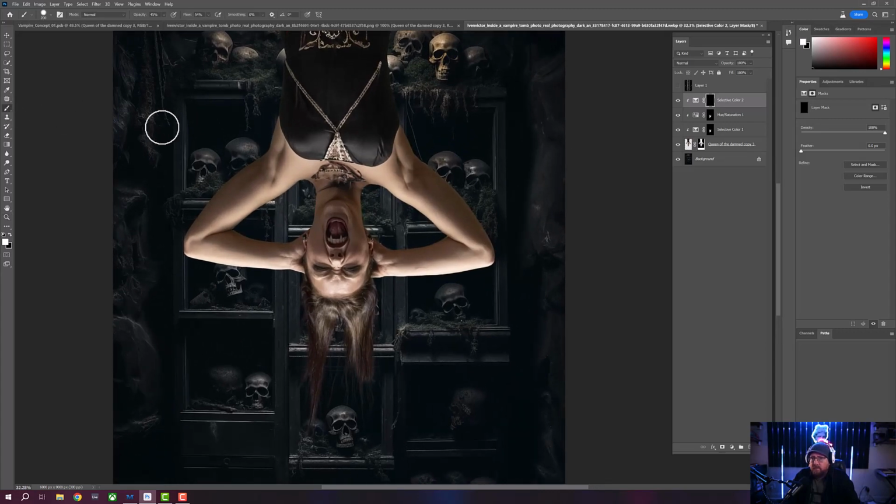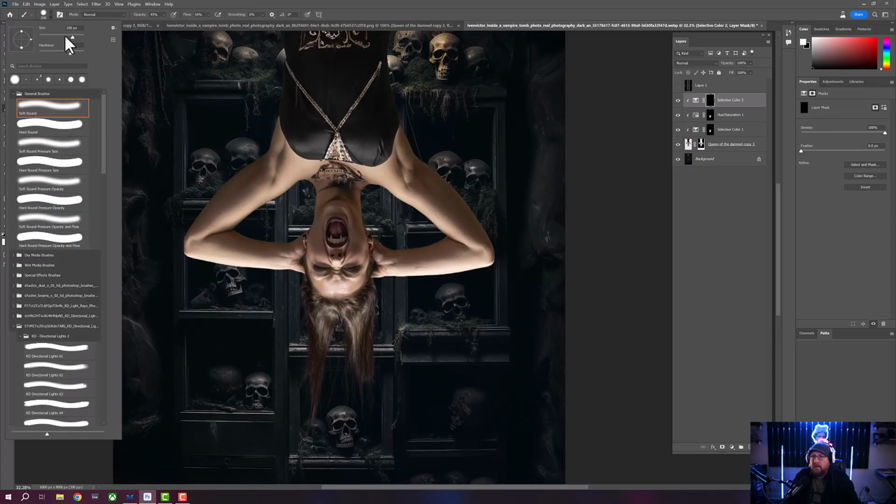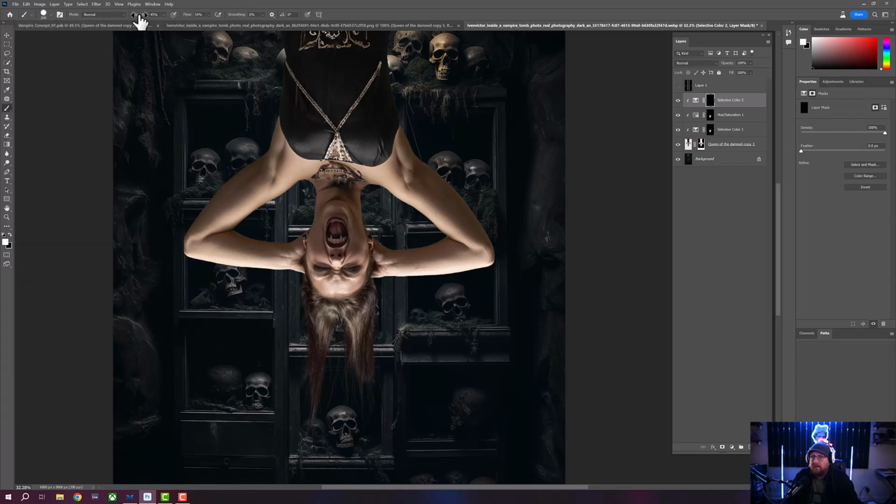Choose a brush, fairly hard edge, something around 90%. I'm going to turn my flow and my opacity all the way up to 100%, and then start painting over the skin. Don't worry if you're not painting on the background, you're just painting on her.